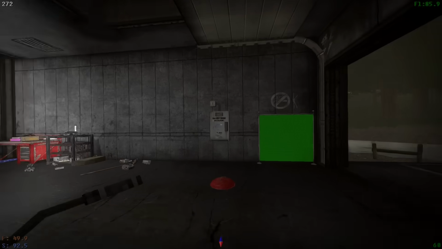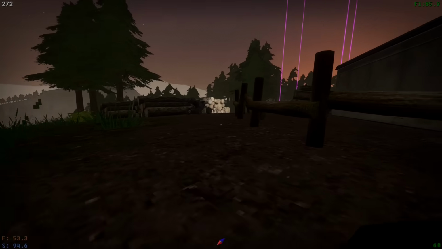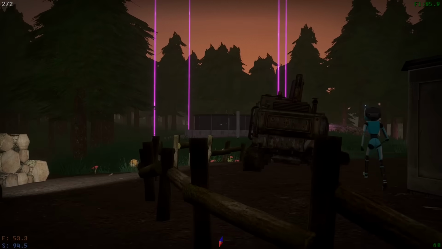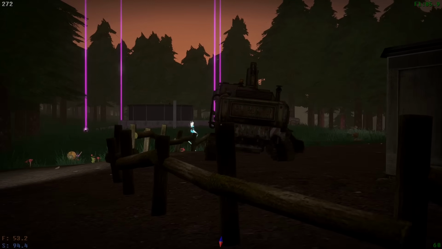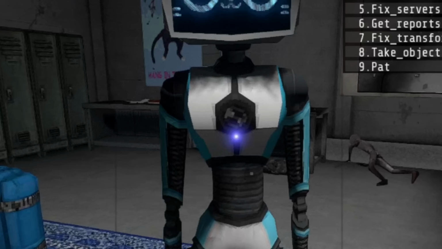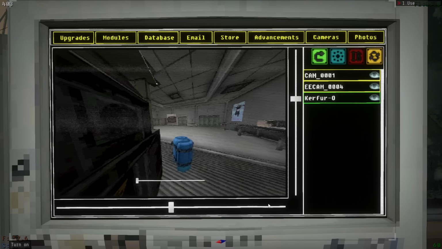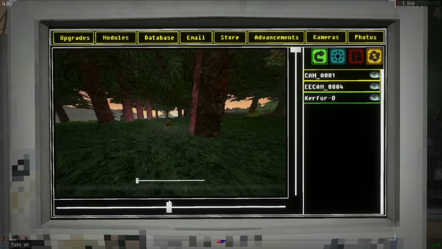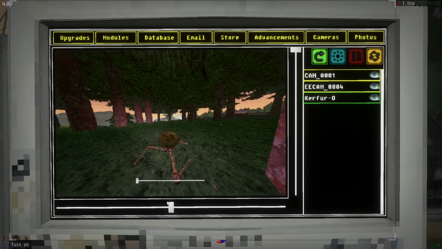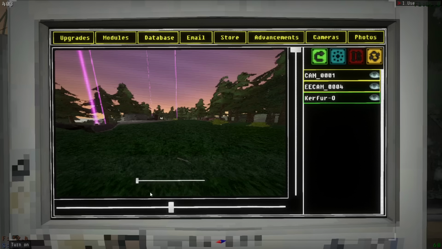After getting back to base, I realized the robots didn't go after Kerfer, who was standing right outside the door the entire night, so I thought, what if I try seeing what they're up to through Kerfer's camera? I could use the manual controls to navigate it to the site, so that's what I did, and sure enough, the robots did not become aggressive. I decided to check out what was going on at the hole.